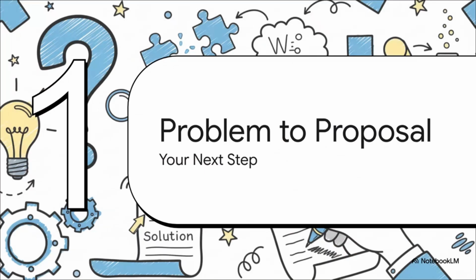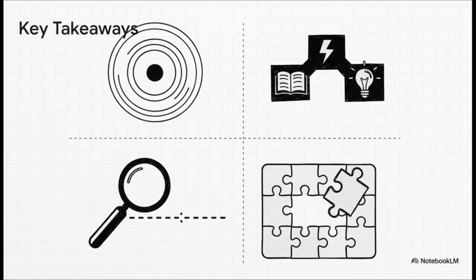So there you have it. You've got the formula, you've seen how it works. Let's just quickly recap the absolute must-know points so they really stick with you. Okay, here are the big takeaways. 1. Your problem statement isn't just a paragraph, it's the epicenter of your whole project. 2. Use that super simple facts, conflict, solution formula. 3. Always be on the hunt for the but or the however. That's where you find your research gap. And 4. Remember, your entire goal is to fill that specific gap you found.